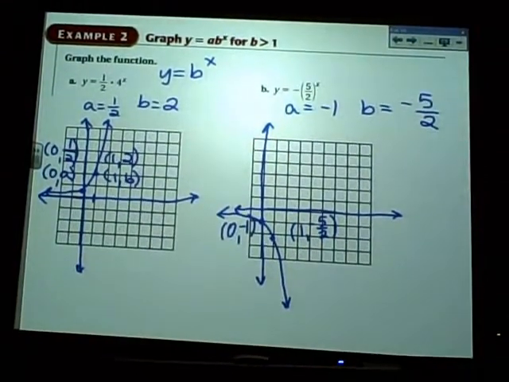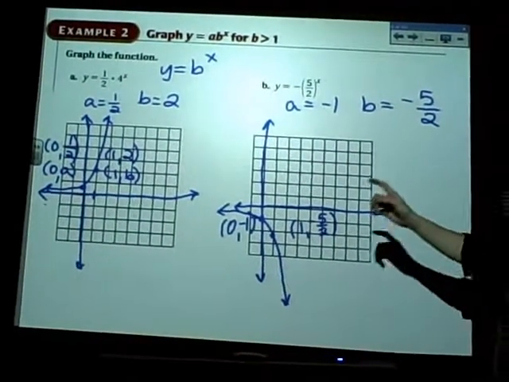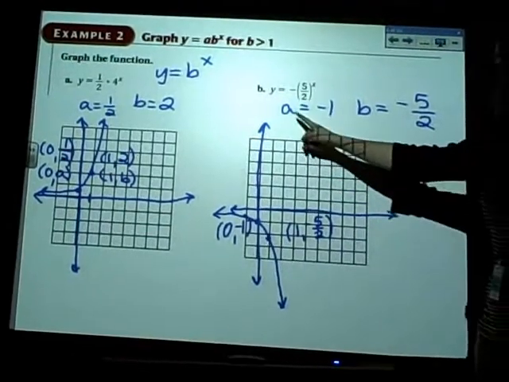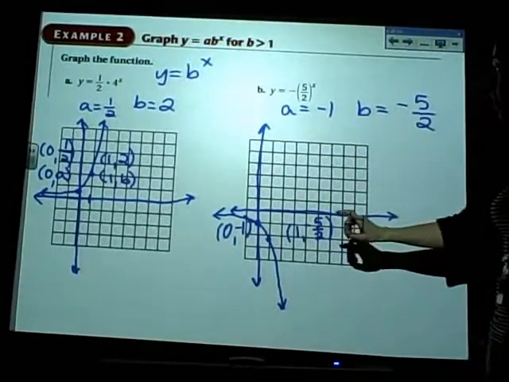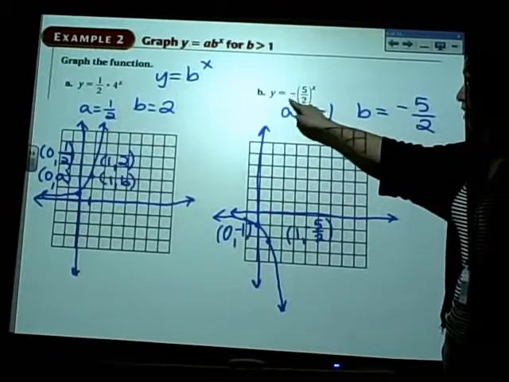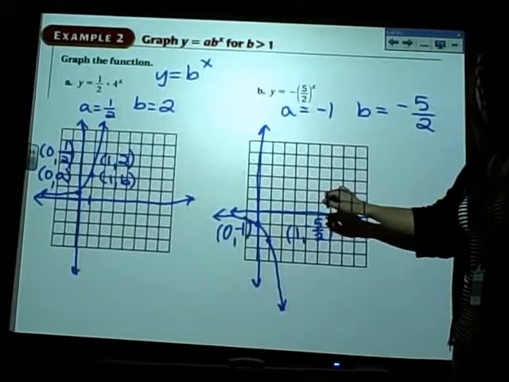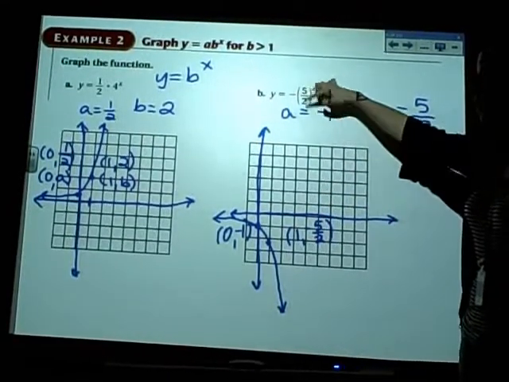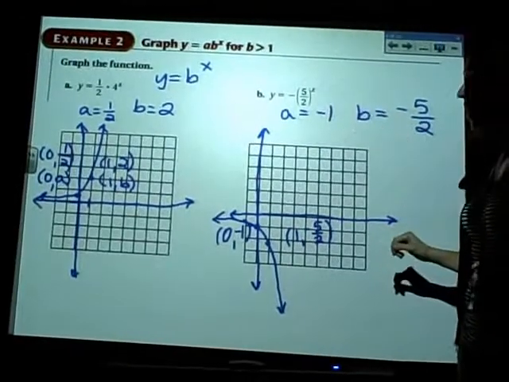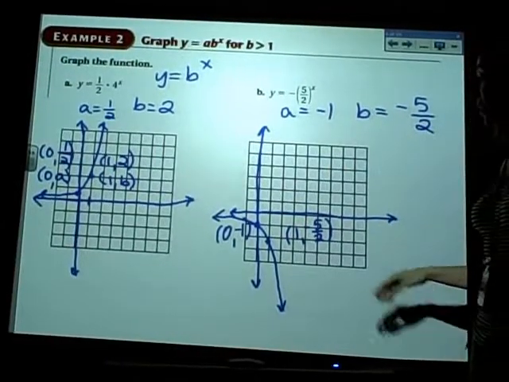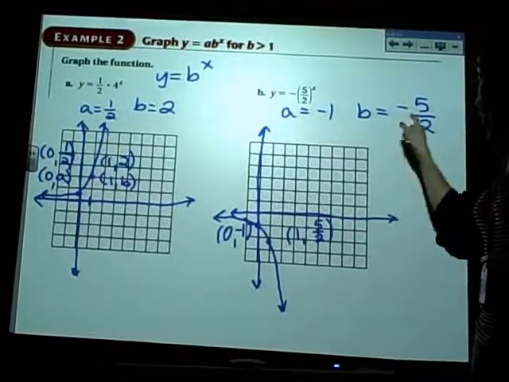Okay, I hope you guys put some thought into that. It's just like the process of our first one. We first identify our a and our b value. For a, there's no number in there, but there's a negative sign. We know that that phantom 1 is hiding there. Okay, you guys know we're at school. So we get our a and our b.